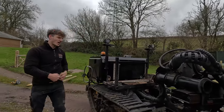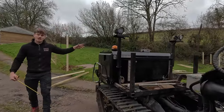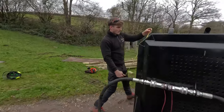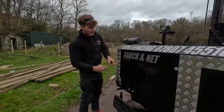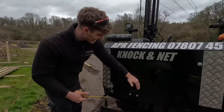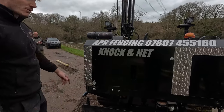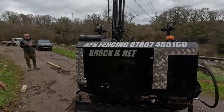This machine's really fast because it's got a 30 litre hydraulic tank underneath the engine, so a slightly bigger one. It's the whole height of the engine. A lot of the smaller machines have only dinky little oil tanks, but Steve built a bigger one because we have the wire netter on, and my Christ, does it fly along. So yeah. More oil, faster.